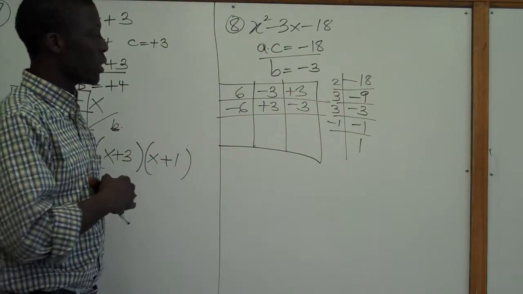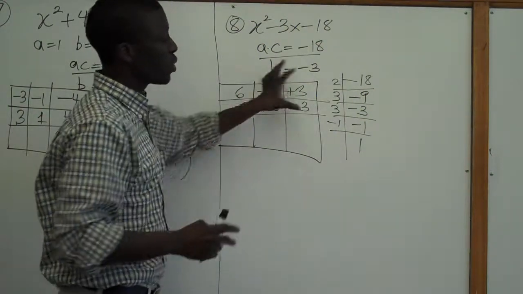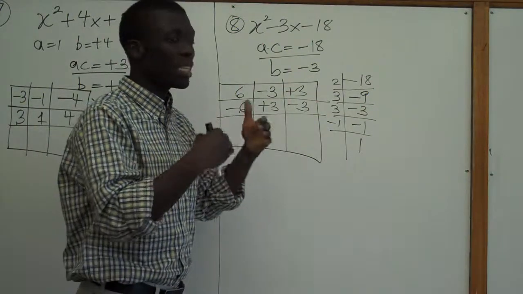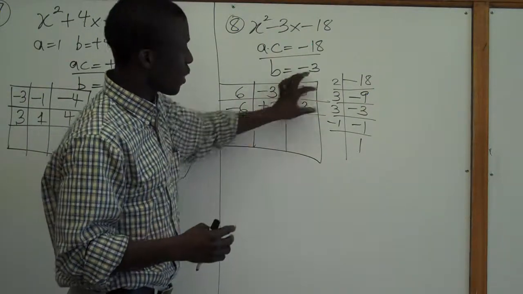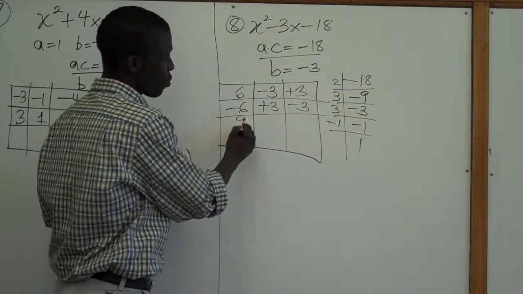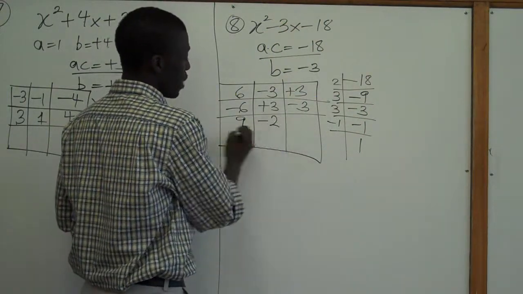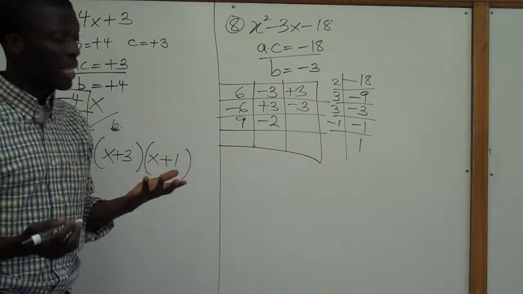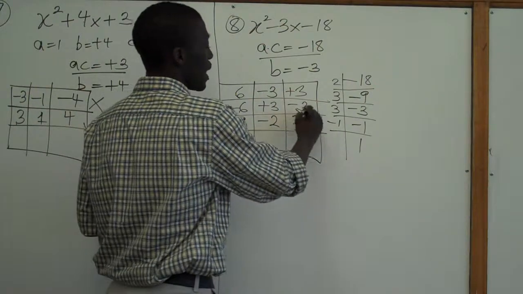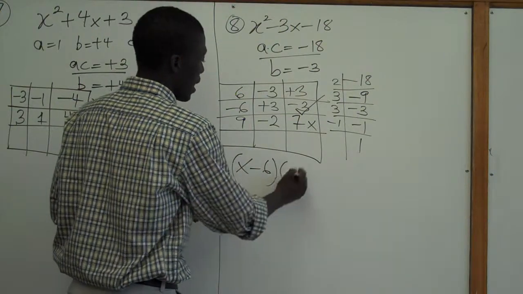It's important at this point to realize that to find those two numbers you need to look at what you get when you break negative 18 into smaller components and see what the different combinations of those will give you. For example, 3 times 3 is 9, and 2 times negative 1 is negative 2. 9 times negative 2 is negative 18, but 9 minus 2 would give you 7, which is not what you want. Negative 3 is what you want, so the two brackets are x minus 6 and x plus 3.